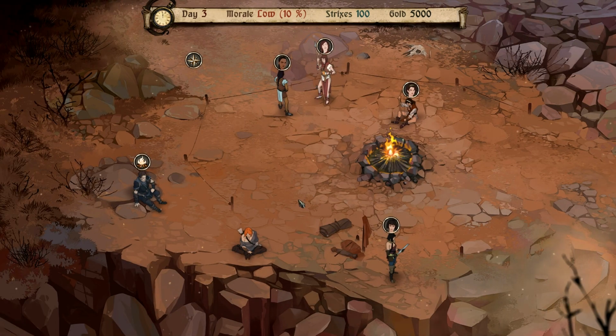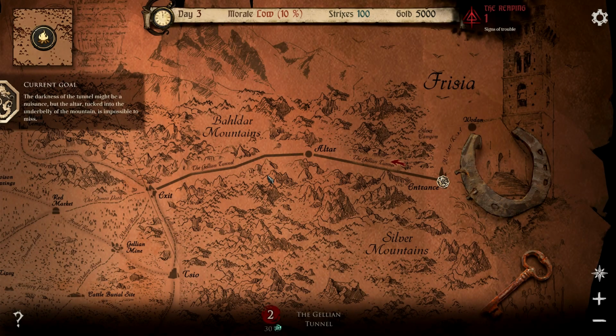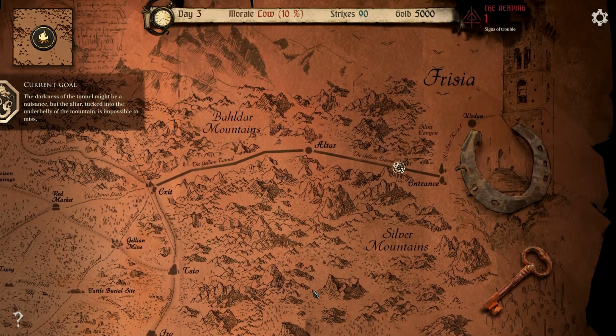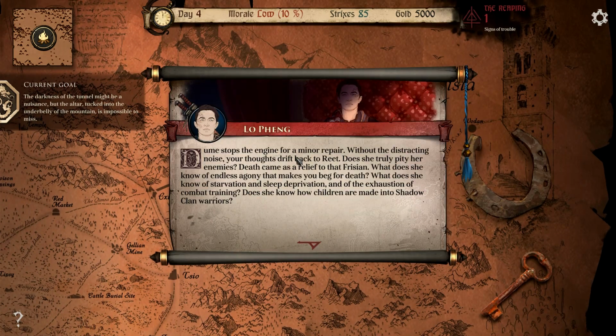Okay, right, let's continue our journey. We could spend time speaking to them, but I'm kind of anxious to get the show on the road. Let's go down the tunnel. We shall see what awaits us. We've got very low morale. I wonder if there's some way we can raise that.